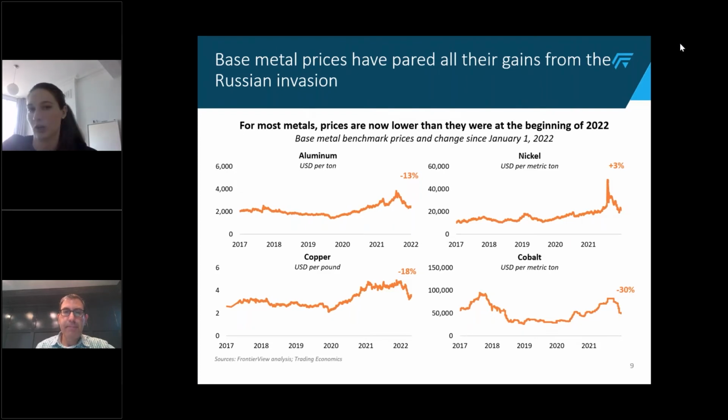China has just been very, very large in metals markets for years now and is a big support of demand. That's particularly the case for iron ore. It's not shown here, but prices there have been actually quite low through all of this. It's really dominated by that China demand story. So a few different things going on here, but if we do get a global recession, you'd expect to see metals prices potentially fall a bit further. So we could see more price easing on the metals side. With that said, if you've got high energy costs and Europe shutting down production on a large scale, that will be a factor supporting prices next year.